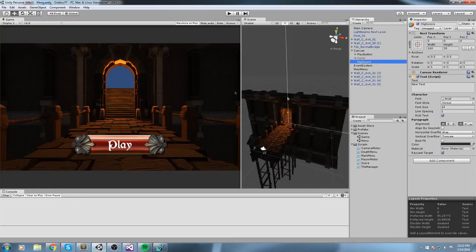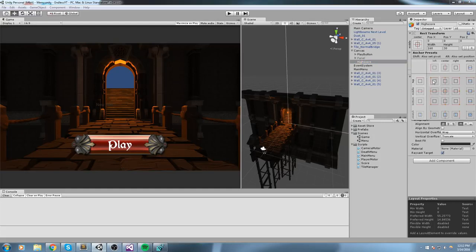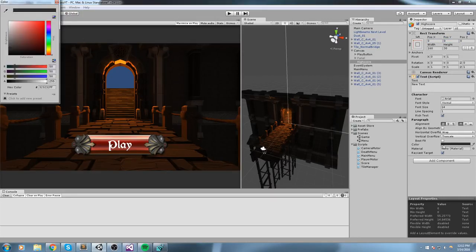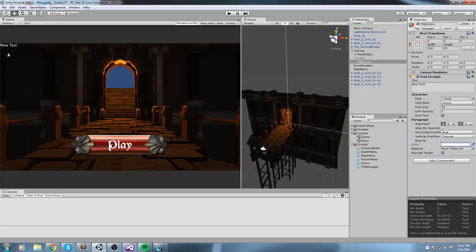Okay, so Highscore, I will anchor it top left, pivot point as well by clicking on this icon, then holding shift, and also clicking on this icon. Moving this over to 0, 0, and then if I just change the font color so we can see better, it's up there. It's right top left. Now maybe give it a bigger font size, something like this.